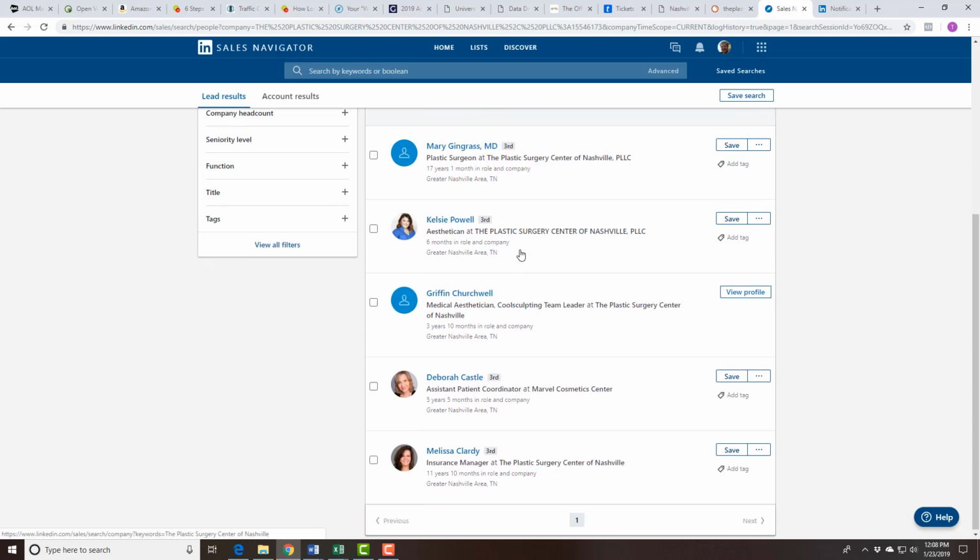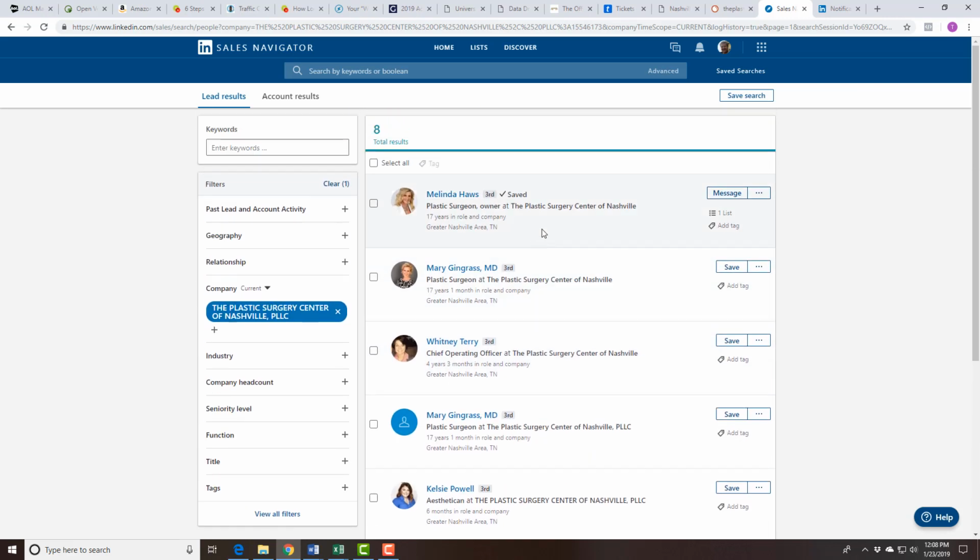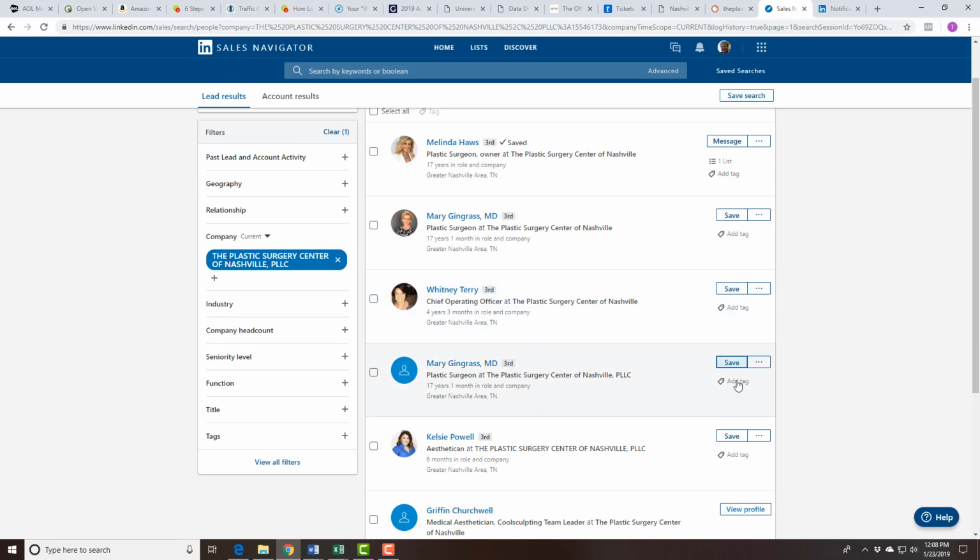Now, one thing to notice here, we have several that have the save button out here. That's because they are in my network. They're either first, second, or third degree contacts. First degree contacts are somebody I've connected with directly. Second degree is we have a mutual shared friend. And third degree, which most of these are, means that we have some more distant connections.